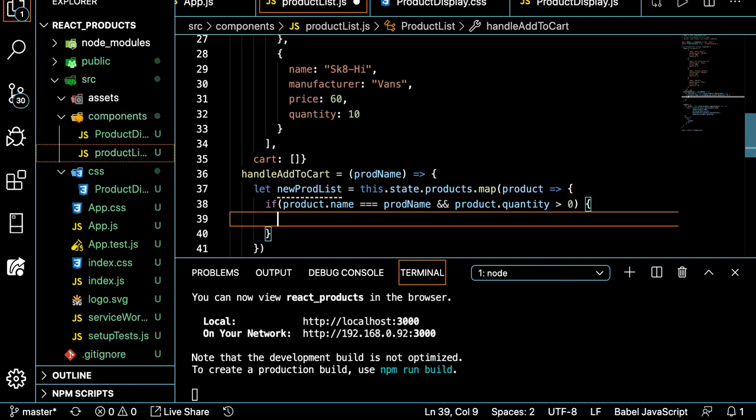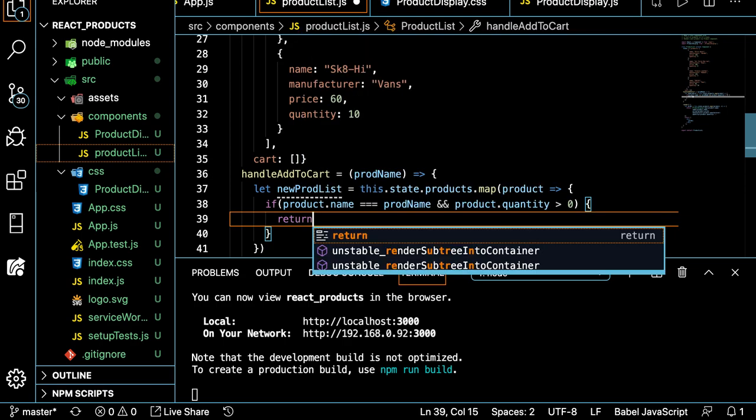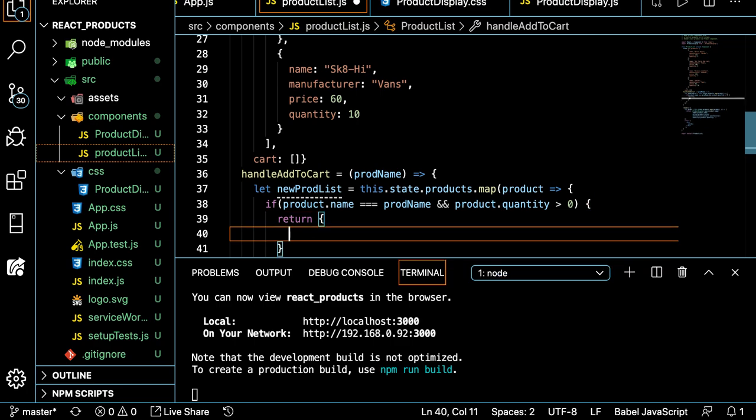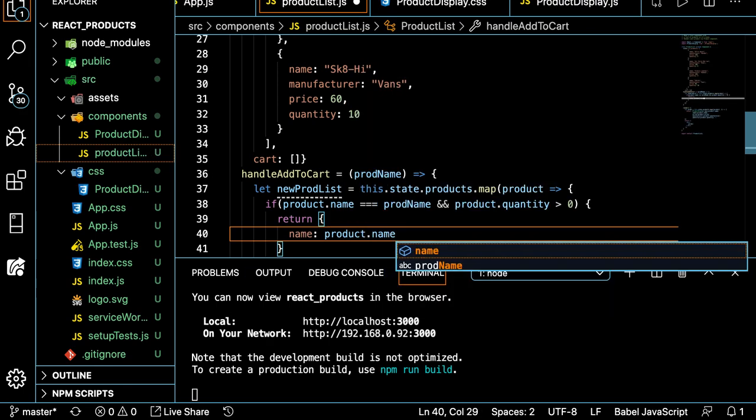What would we want to return? Yeah. Tanner? You wanna grab the quantity and put minus 1. Sorry? You wanna grab the quantity and put minus 1. Yeah, right. We want to subtract from that quantity. So we want to return this new product object where we have our name pointing to product.name.